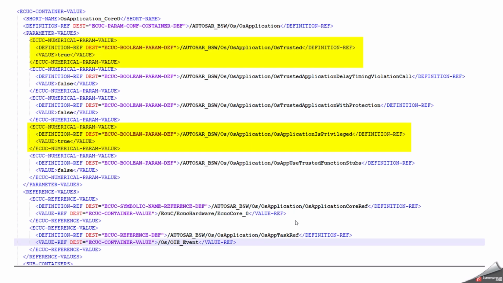So here another interesting part is here we are going to map your app task and schedule table, counter, and you have to configure one more subcontainer as your hooks, whether for your OS application you want to have shutdown hook or protection hook. So those all are the configuration you should have inside OS application. So this is very important when you are going to design your OS application. So you can also check in your project how these configurations are made.